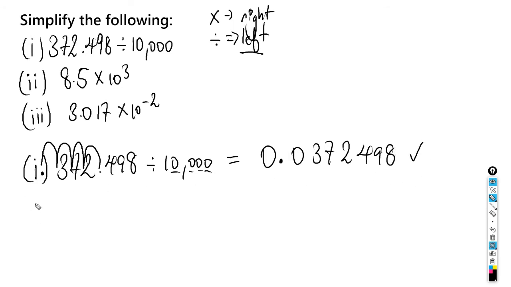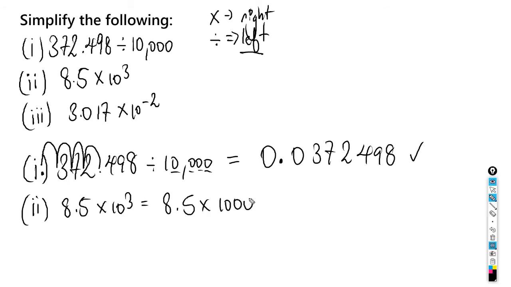All right. Then the second one now. The second one says 8.5 multiplied by 10 to the 3. Okay, so this is 8.5. It's the same thing as 8.5 times 10 to the 3, which is 1,000, right? Remember, 10 to the 3 is 1,000, and there are three zeros, just because it's 10 to the 3. And we're going to move this to the right, okay, because we're multiplying. So we're going to get 1, 2, 3. All right, so the decimal point would be here. And we'll have to put two zeros, so we're going to end up with 8500. All right. So great.